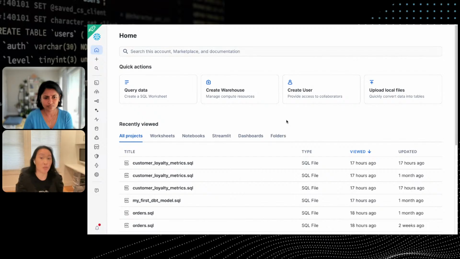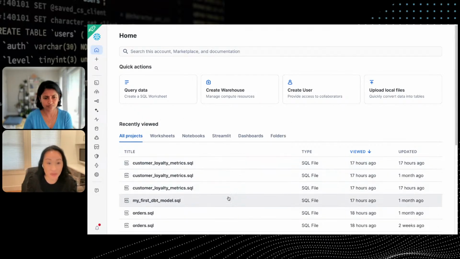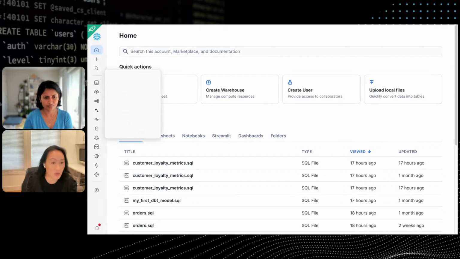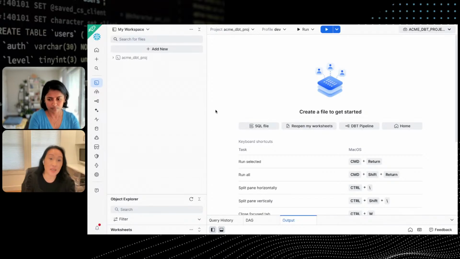This is Snowsight, our primary UI, where you're able to build out your SQL files, create warehouses, create users. We now have this option under Projects, Workspaces. This is Workspaces, the native IDE built into Snowflake, which is going to make it easier for you to build out any of your workloads on Snowflake.